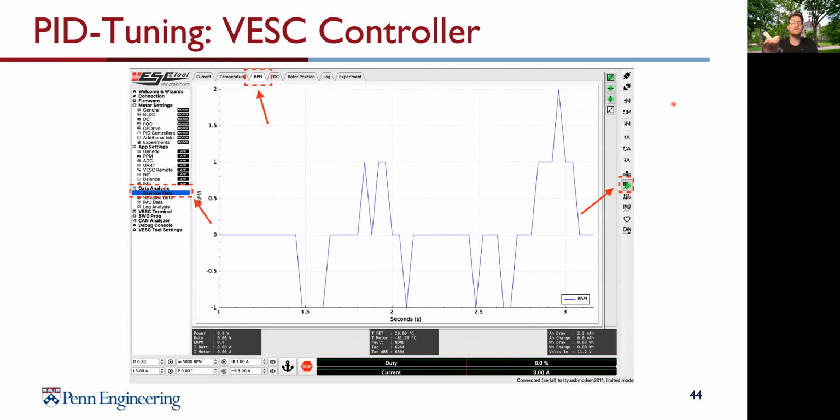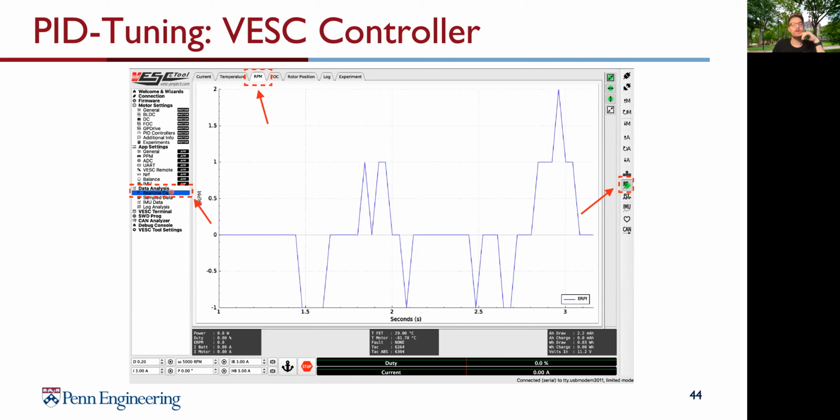So what we do, we start tuning the speed PID controller. This PID controller controls the speed of our engine, which means I give the information that I want to have 1000 RPM. The controller of our motor controller achieves this for us, and we can tune that. So to see the RPM response from the motor, navigate to the real-time data tab under data analysis on the left, what you can see here.